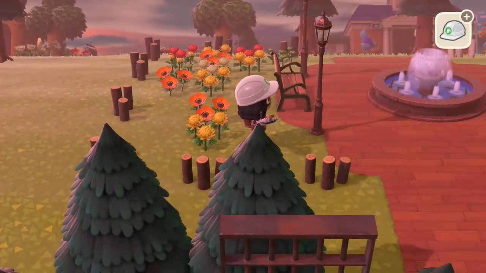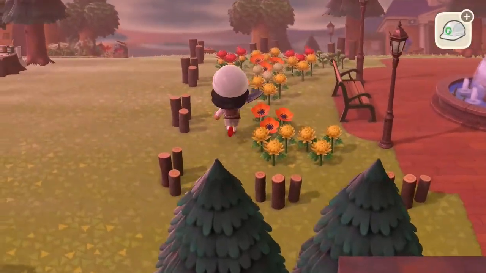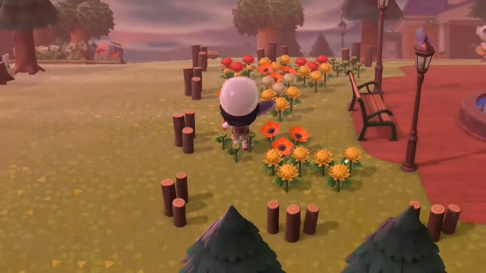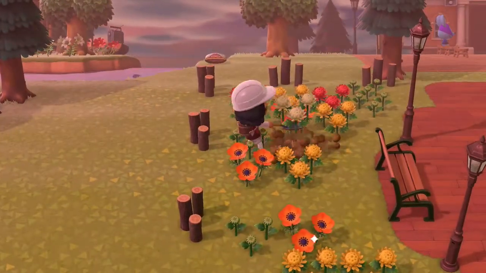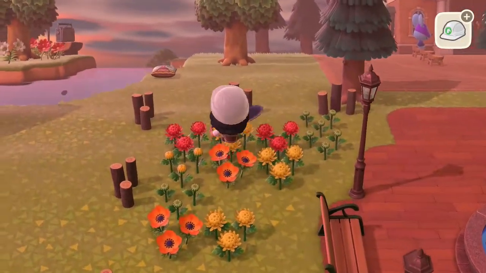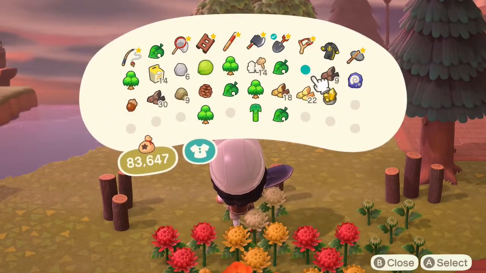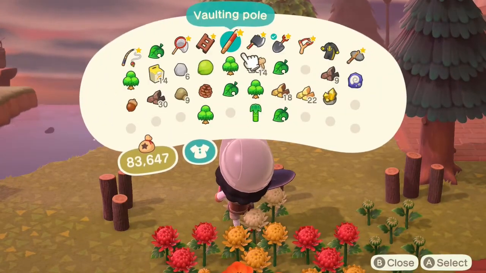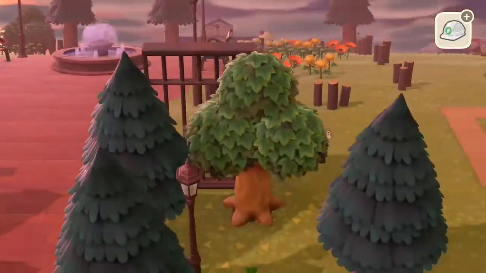And again, I'm just filling up some of these spaces. And I will leave some holes just so that it looks like it's going to rain. So it might actually clone some flowers for me, because I figured out, and I don't know why it took me so long to make the connection, but if it rains, then it clones the flowers. If you water them, that's when you get the different hybrids.